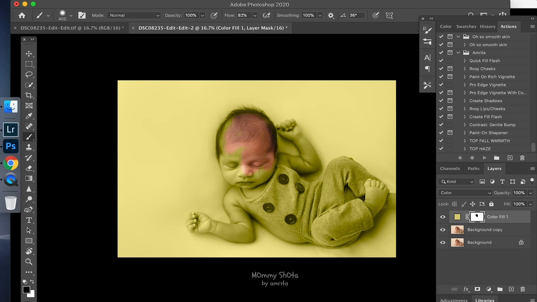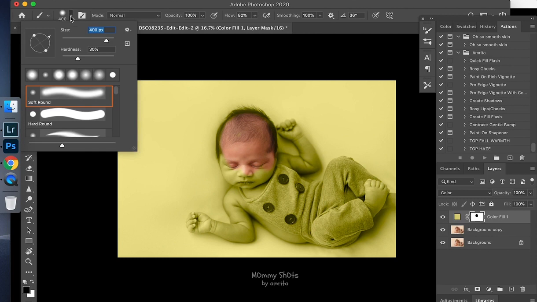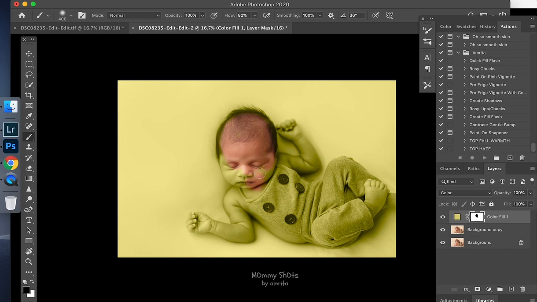Another little feature that I would pay attention to is the softness or the hardness of the brush. So the size of the brush is really based on what size you want to keep it to. The hardness, I could even bring it down to zero. Let's see. So you can go a little bigger here. Typically my stylists go with nice earthy tones, and I love to match the outfit and the backdrop. And that's a personal choice of yours. So I'm just going to quickly remove it off very roughly.